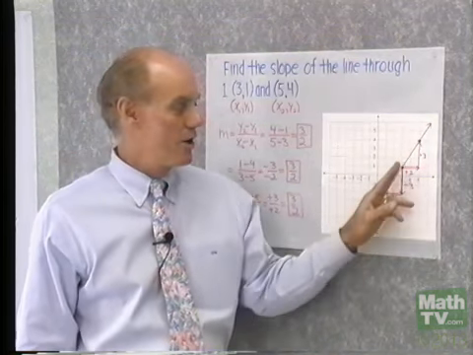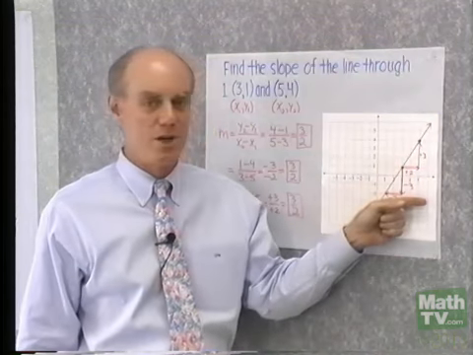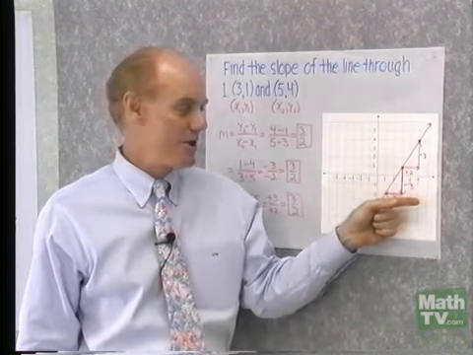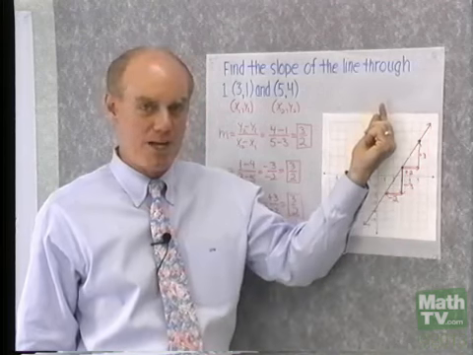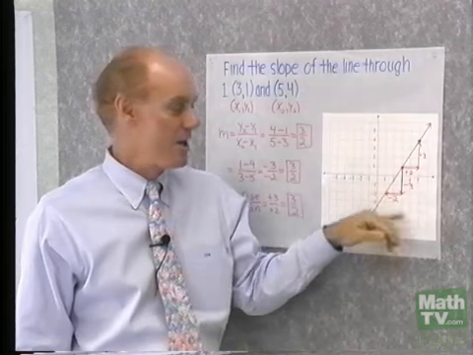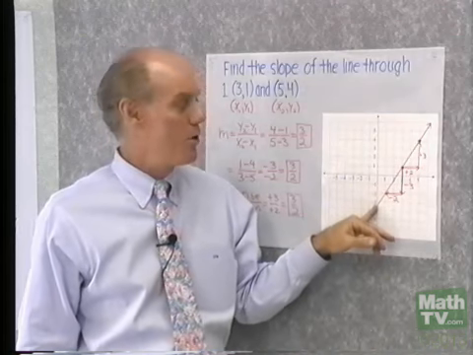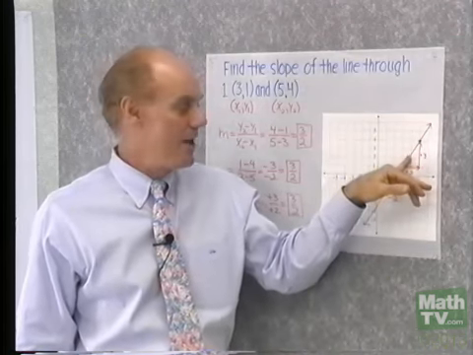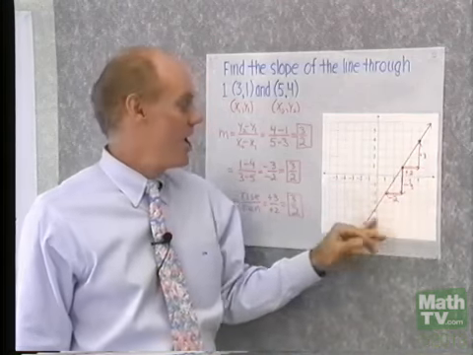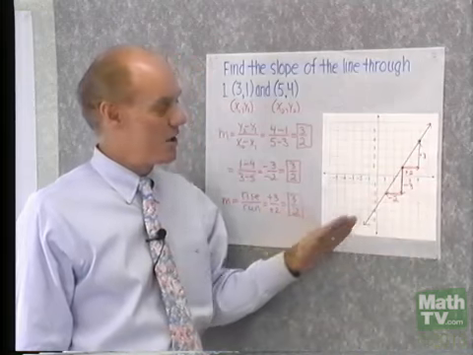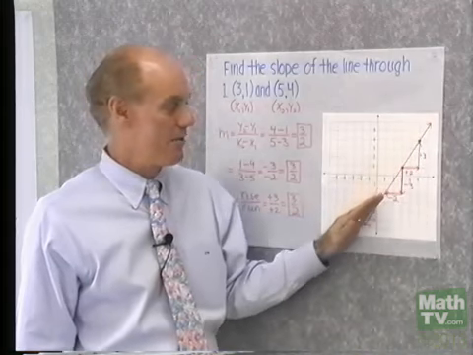If I start at one and go to the other one, where moving forward is a positive run, moving backwards is a negative run, moving up is a positive rise, and moving down is a negative rise, and I keep track of that going from any point on the graph to any other point on the graph, and then I take the ratio of that rise to run, I'll always end up with 3/2, because this graph right here has that for a slope.